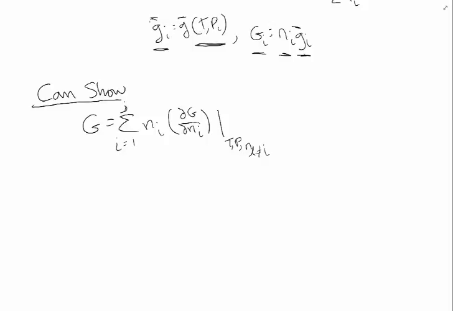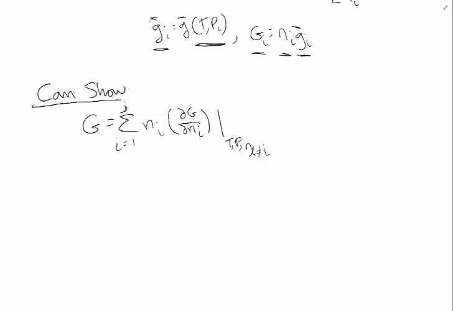Now, what this piece over here is saying is that when you're taking a partial derivative, if Gibbs energy depends on temperature and pressure and the quantities of all the things in the mixture, you have to hold everything else constant when you take that derivative. So this is saying hold the temperature constant, hold the pressure constant, hold all the other components constant, and see just how the Gibbs energy changes with this one component. That's what this notation means. n sub L would be all the components that are not component i, because component i is the one that is changing, and we're trying to figure out in this derivative how Gibbs energy changes with component i.